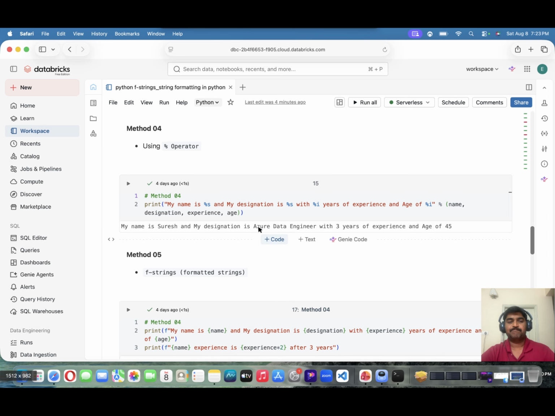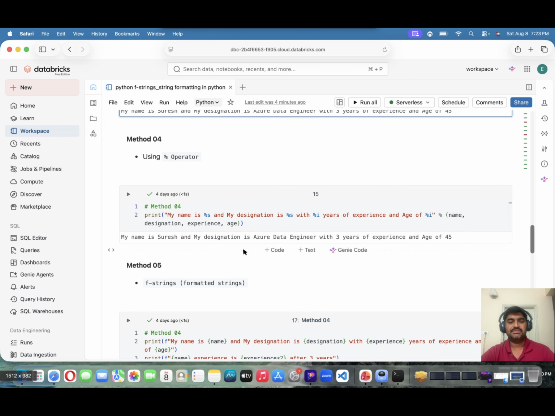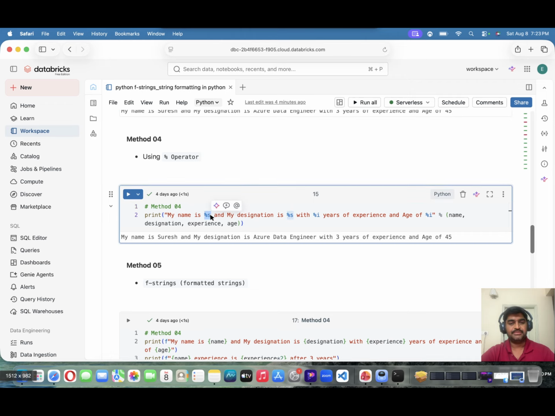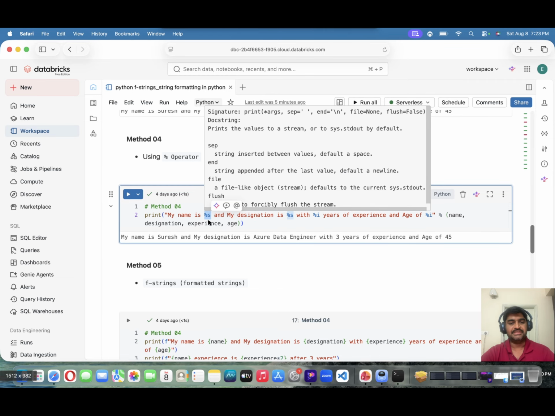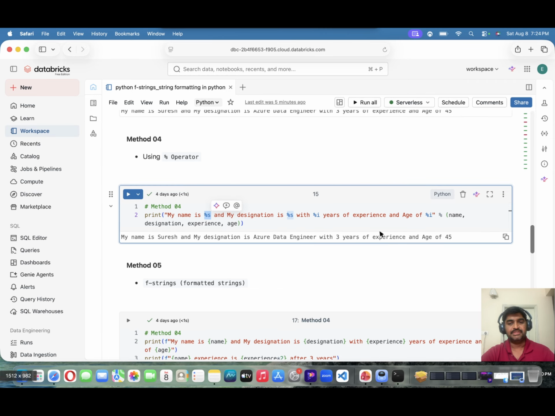If you come to the second method, that is dot format, dot format and this one are more or less similar. The only difference is that in the dot format method we use placeholders like curly braces with the numbers 0, 1, 2, 3, but here we are using the percent operator method.